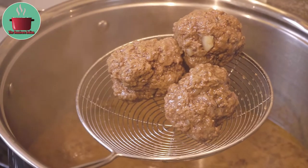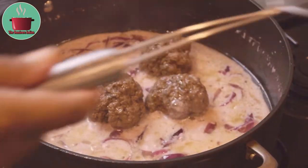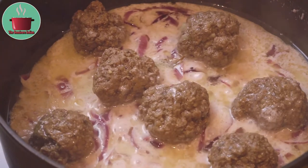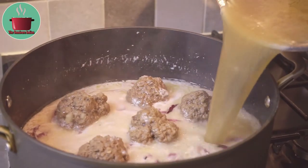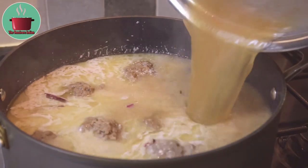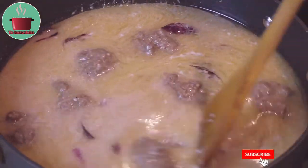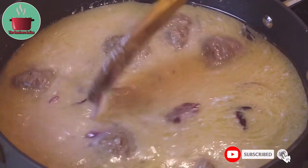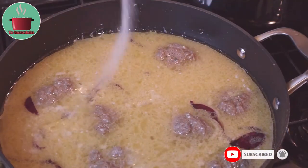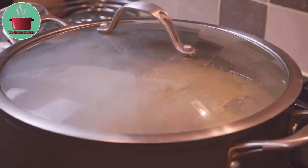Now fish out the meatballs and put them in the yogurt gravy. Then add the stock into the pot as well. Give the pot a mix. Add some salt. Cover and simmer for 15 minutes.